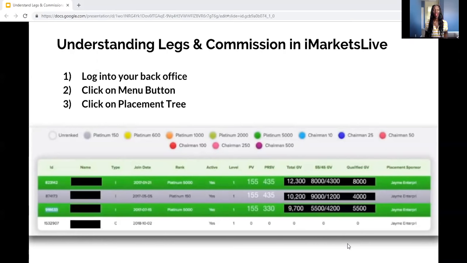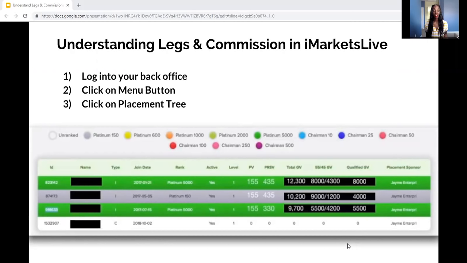So, for example, I have about 4 or 5 people on my top line, and 3 of them are the main legs that I concentrate on because we only build 3 legs in IML. So you shouldn't end up with like 15, 20 people on your top line. You want to build deep in IML. That's where the cream of the crop is. You don't need 15, 20 people on your top line because that doesn't allow you to help your organization. If you have a customer that upgrades as an IBO, building deep allows you to help every single customer that you enroll in case they become an IBO. I'll do more training on that as well. But let's go ahead and dig deeper in here.